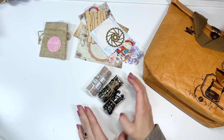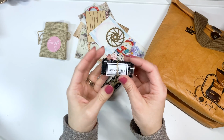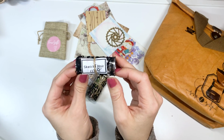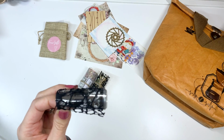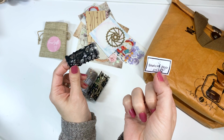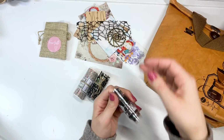Okay, so we are gonna take a look at these. This one is called Stationery. Oh my gosh. So these are the washi rolls, the loops. So I'll show you the titles so you can look them up if you want to get them either in a loop or the full washi roll. So there you go. This is fun. I will keep these for art journaling too.